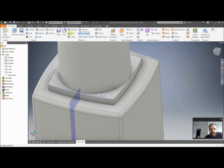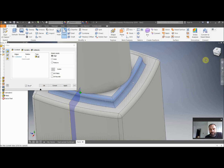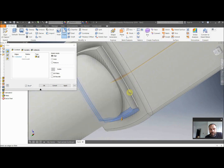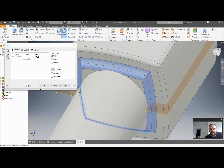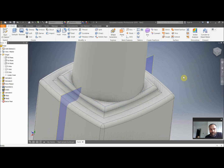Okay, we're going to move to edges to make sure that we can only choose the blends that we want. Let's try again. It's better. Again, always working easier if you zoom in, because you can actually see the effect of what you're actually doing to the object as you zoom in as well. It might be that this top blend needs to go a little bit smaller so it doesn't affect the lid. Okay, so we might have to reduce that down by about half a mil. The software accepts that. Oh, it has this time, that's fine.